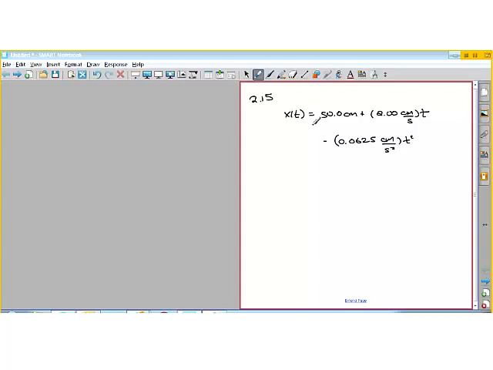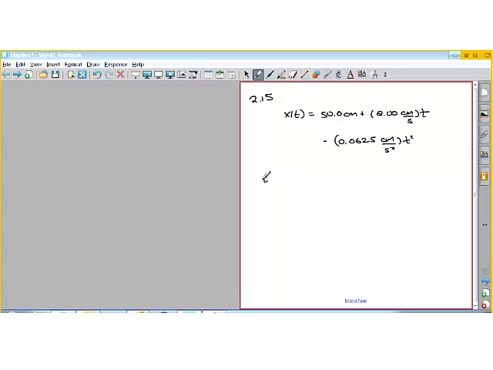At what time t is the velocity of the turtle 0? How long after starting does it take the turtle to return to its starting point? At what times t is the turtle distance 10 centimeters from its starting point? What is the velocity? All kinds of questions. So it all comes down to taking the derivatives to find the other two terms.